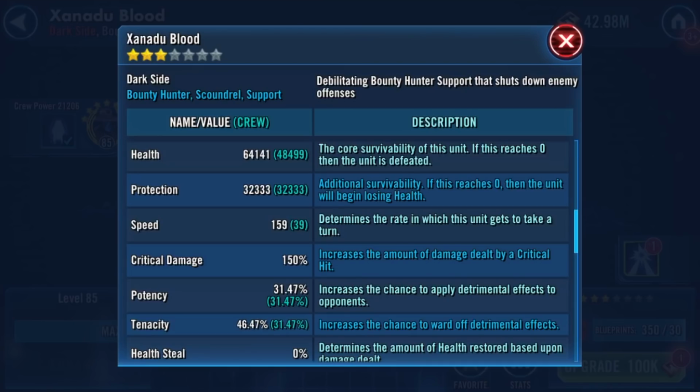Now we have the old Gear 12, and I believe I slapped on some of the new Gear 12 Plus, but don't quote me on that. And here are the stats. We have 159 total speed, and then we have 64k health and 32k protection. So that's going to be the stats for the 3-star.